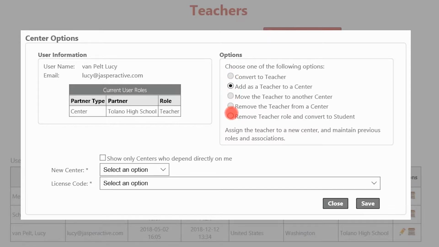I will tell you, depending on what you're selecting right here, if you select certain ones, it will refresh this grid to the left in the user information section. And in doing so, it will put a button to the left of the center or centers. And all it's saying is, tell me which center of your multiple centers you want to perform this action against. If that's not the case, then what you'll do is you'll make your action selection and you'll actually select your center down here. And then it will default the license code, the latest one for that center. If it's not correct, you can drop that down and choose the correct license and save.